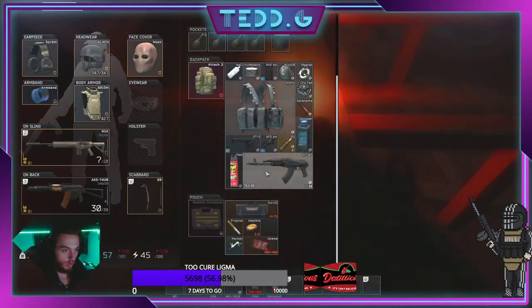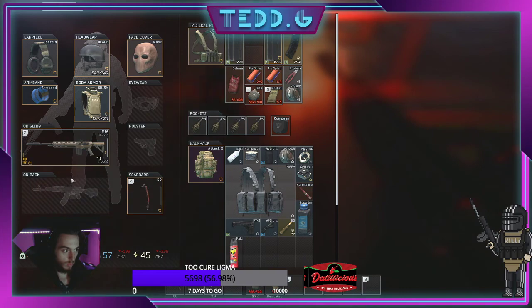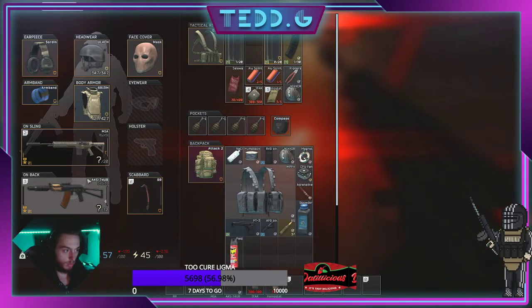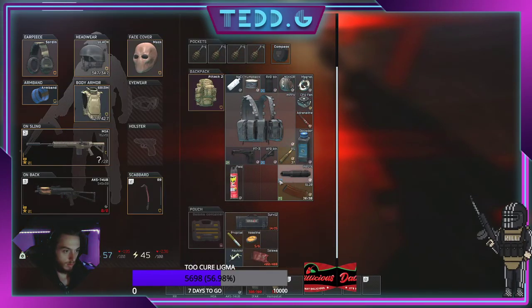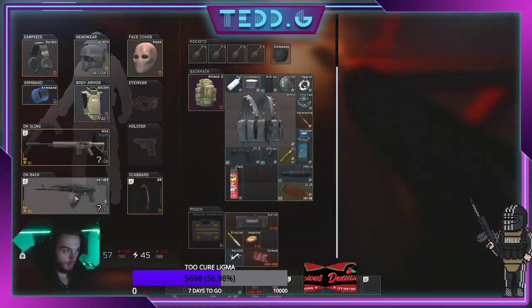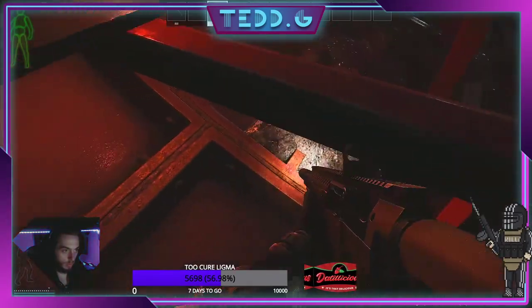So what we'll do here, we'll throw that AK down. We'll actually probably just part this one off, make more room. It's a 7.62, so it's going to sell for a little bit more compared to the 5.45.